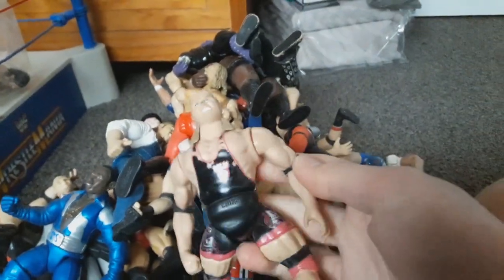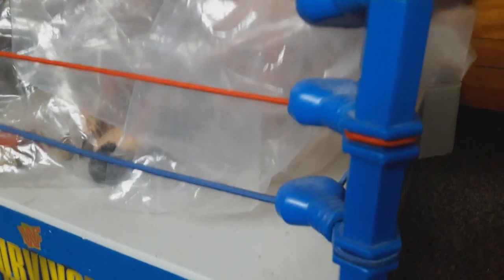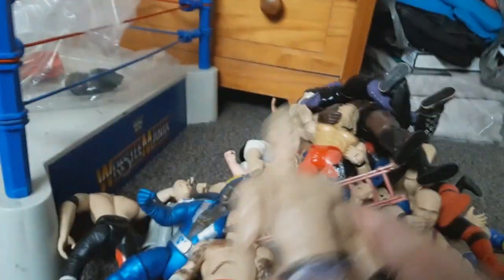We have an Owen Hart figure - that's awesome, knowing that Mattel will most likely never be able to make an Owen Hart figure. We've got some loose parts, another head, a random leg, a ladder. I don't recognize that one at all. We've actually got two Mattel figures in here - the Royal Rumble 2010 CM Punk figure. Believe it or not, this was actually my first ever Mattel WWE basic figure. I chose it out for my birthday - this figure right here started the trend, and now look at what it's become seven years later.